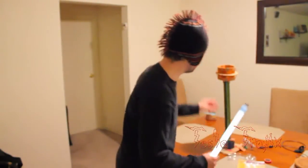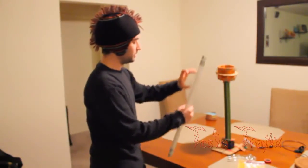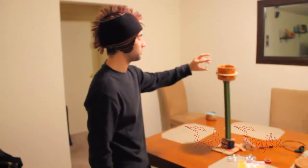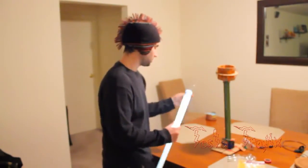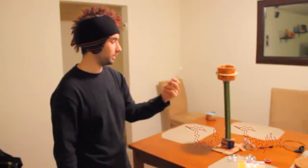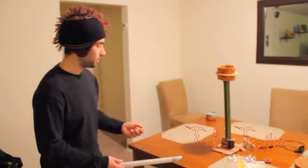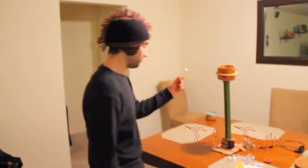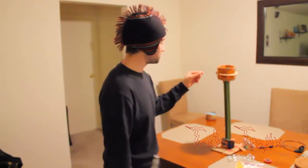I wanted to get this up there - I haven't shown this phenomenon yet. I haven't got this thing to light yet via holding it, because it draws way too much current through my hand and burns me before I can just let it sit there and light up. So I will solder something together on these things, maybe string them up and then string them to a ground, and see how many of these I can light wirelessly via the Tesla coil. That will be a good indication of the power I'm getting wirelessly. These all have a wattage rating of 40 watts, so if this thing is glowing bright at 40 watts, that's what's going through it.